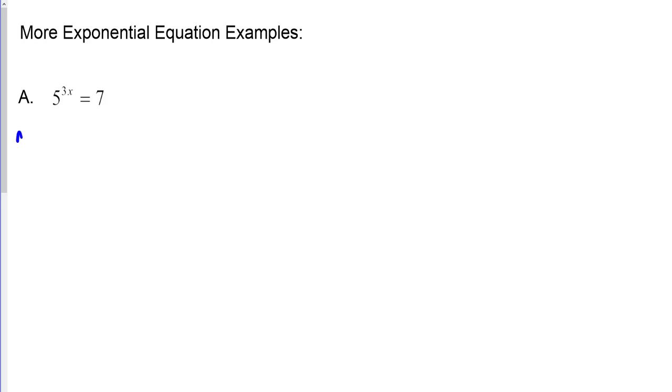The first method, so method 1, is you could take the log of both sides. So take log, you could use a common logarithm or a natural logarithm or really a log of any base, but I tend to prefer the natural logarithm. But take a log of both sides.